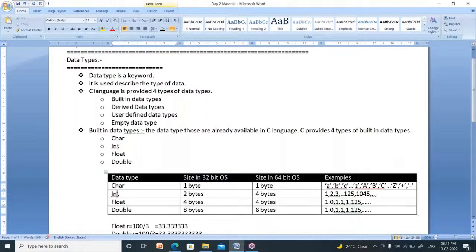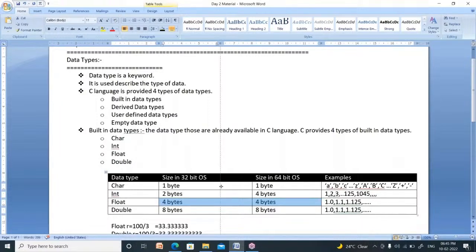The size of character in 32-bit operating system is 1 byte. In 64-bit operating system also 1 byte. The size of integer in 32-bit operating system is 2 bytes, whereas in 64-bit operating system it is 4 bytes. The sizes of float and double are both the same in 32-bit operating system as well as 64-bit operating system.